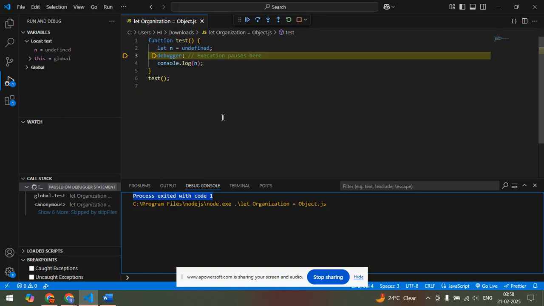But when we are dealing with larger and larger amounts of code, lines of code, we couldn't understand where we made the error, where the error is coming from. It's really confusing. So it would be great if we add this debugger statement.